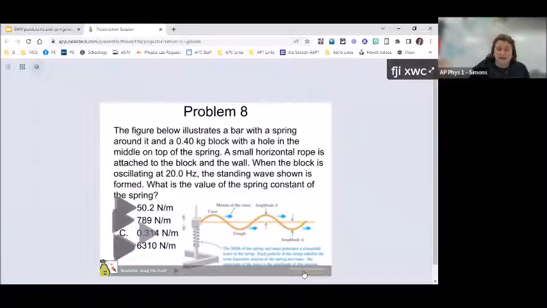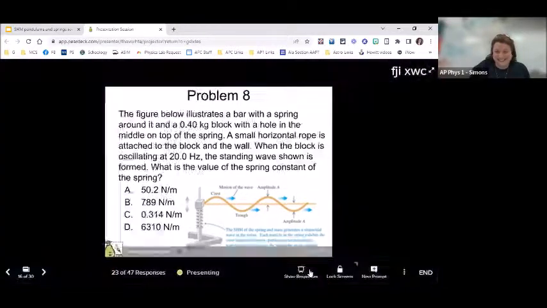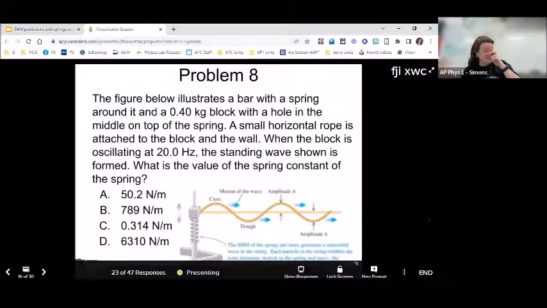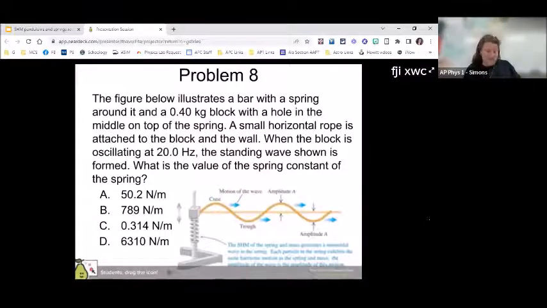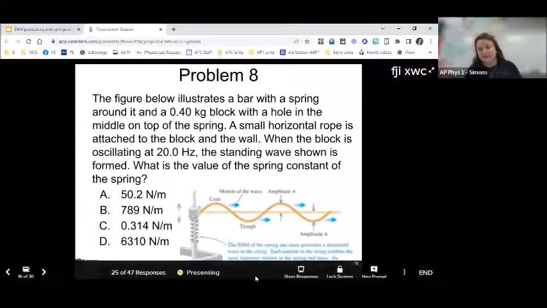We've got at least one response for every single answer choice. And I guess my other word of advice for you guys, because I'm watching some of your responses in real time here. Go with your first instinct. Unless you have some specific reason to change your answer on the AP exam, your gut instinct is usually correct. Go with that and stay with it. What do we got? A little bit more than half of us have responded. Come on.